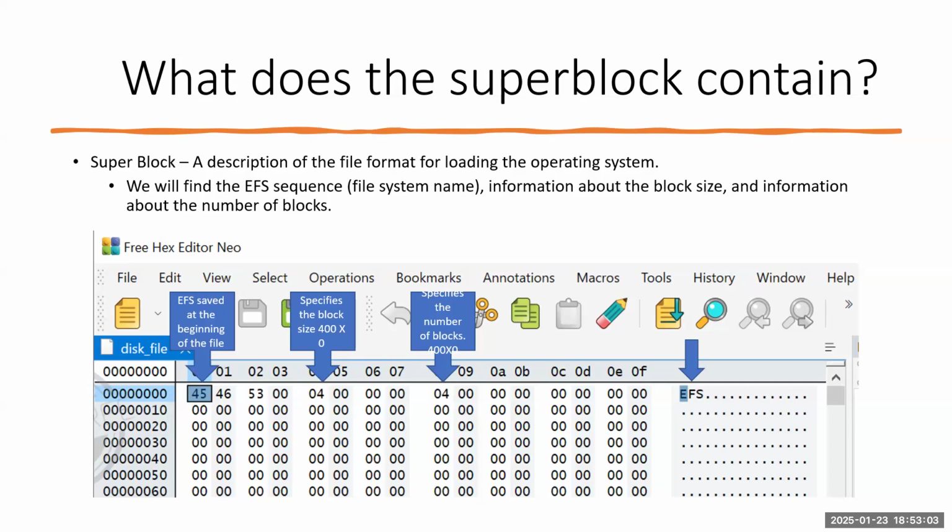It is. It's a little bit confusing. 16 to the 4th. It's 256 times 4, so it's 1024. So this is saying that the size is 400 hex, which is actually 1024, which is correct, that is the block size. So he's telling us that the file system here is being defined. We're defining that each block is 1 kilobyte.